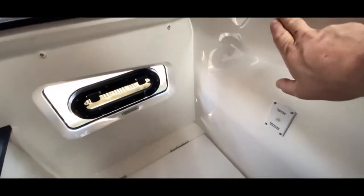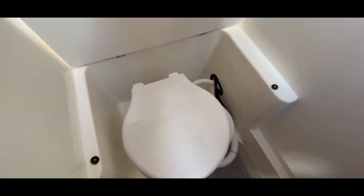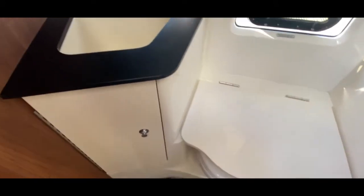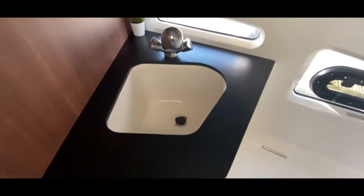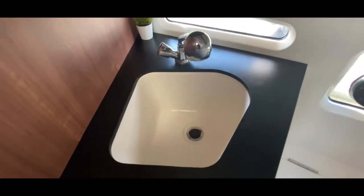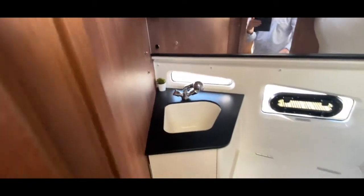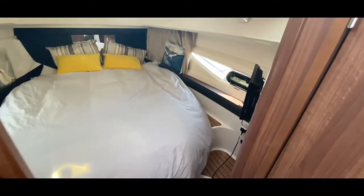The heads has nice shallow radiuses that are easy to clean, with an opening window and two low-level windows. The electric head has a cover for sitting down while showering at sea; raise the cover and there's the toilet. On the port side there's a sink unit with a shower head that pulls out to give a shower. Underneath the sink is a useful locker, and behind the sink there are forward and aft sliding mirrored doors which give the appearance of lots of space.